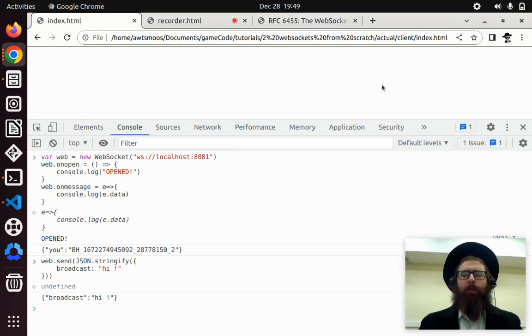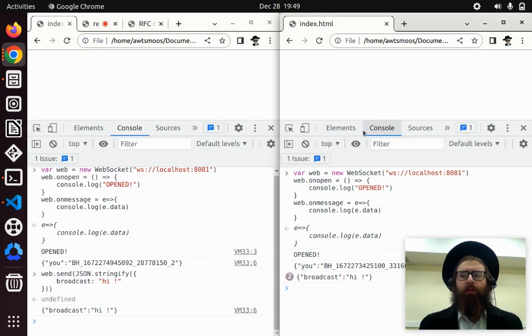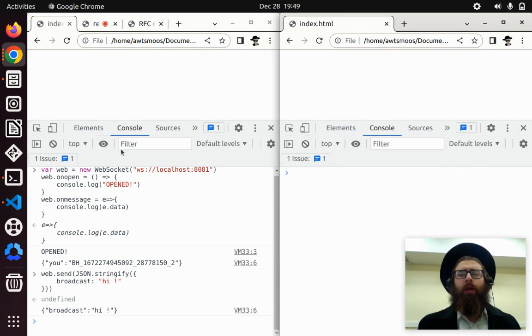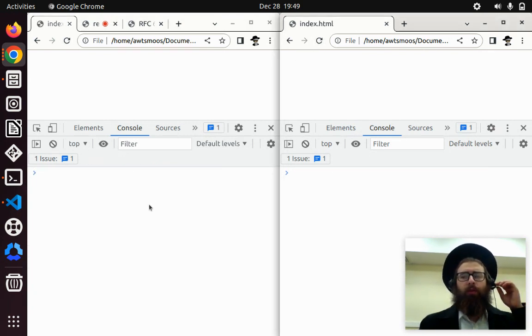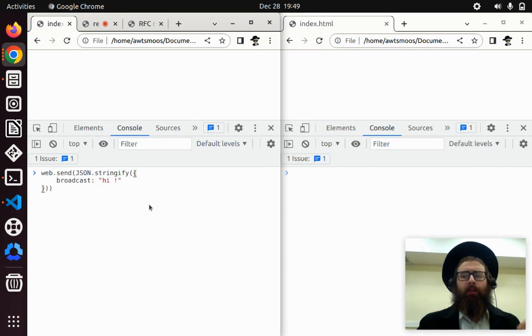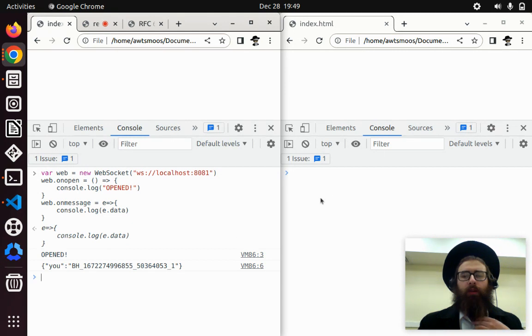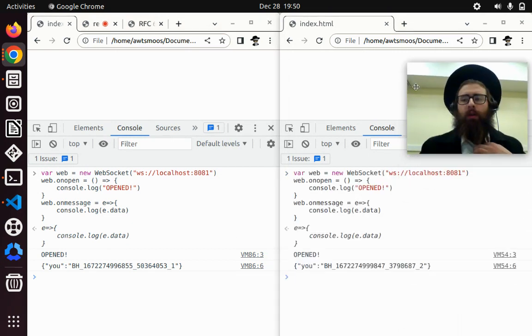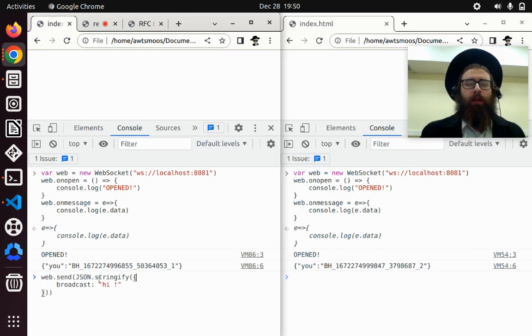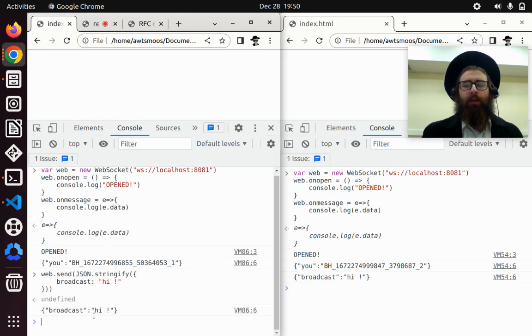So here I'm connected to a simple Node.js server, which hopefully we'll take a look at in a second. And there's two different clients which could represent two different computers. So we'll take a look at the details in a second. So imagine someone connects and then they start their connection. And the other person also connects. And if one person wants to send a message to the other person, then they can do so. And you can see the message that they send here connects the other person.